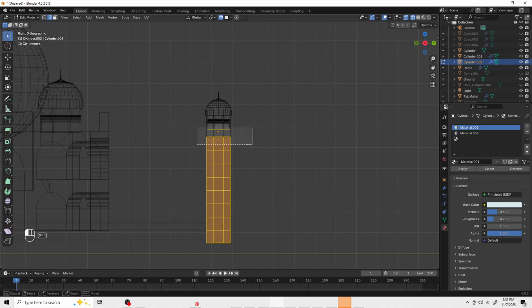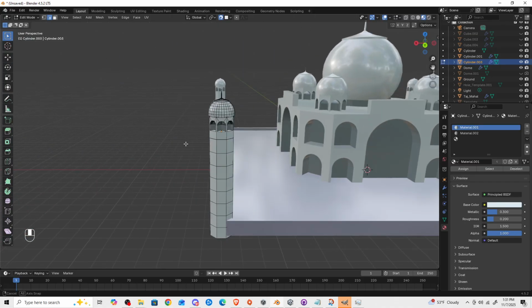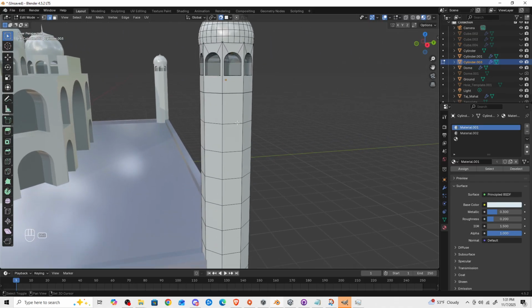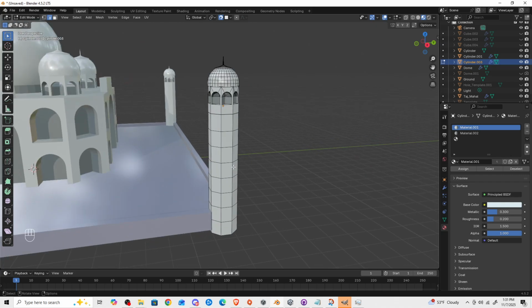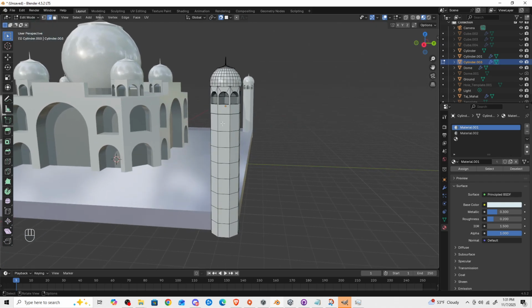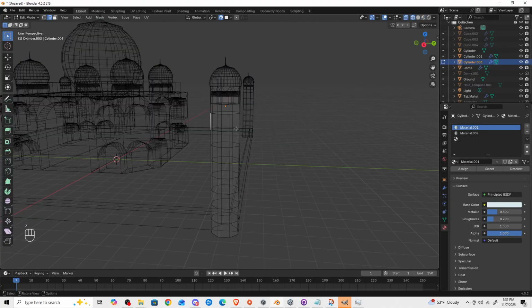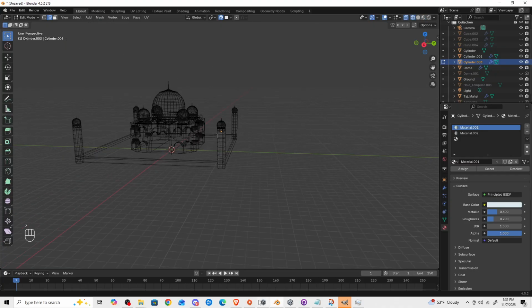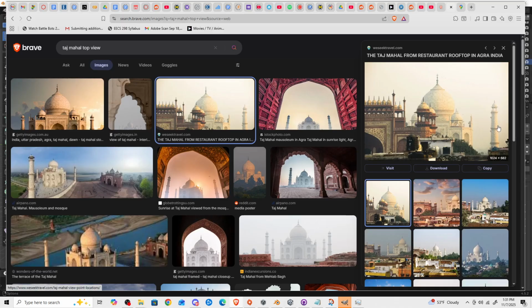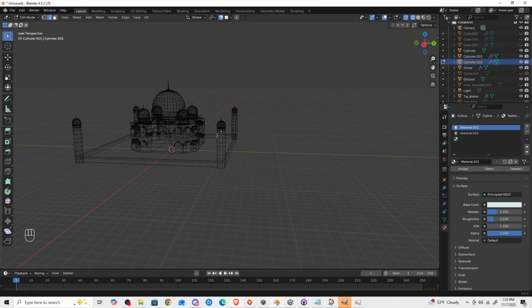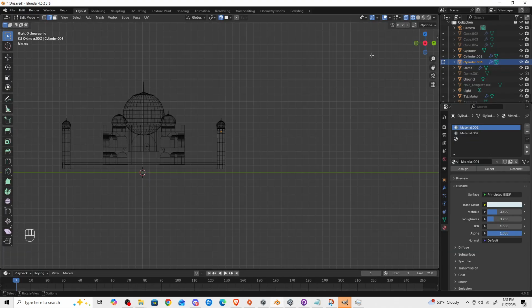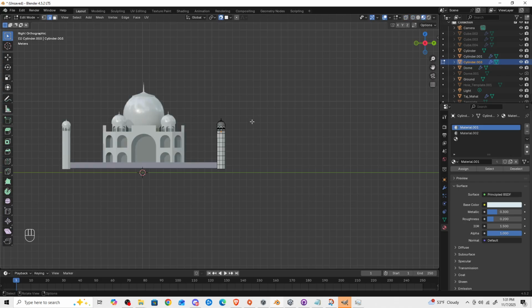Why is it not selecting these? Okay. All right, we have this now. I think I want to kind of size down some of these, because in real life, you can see that it's kind of tapered inwards. And then we have these extrusions every so often. I don't know if I'll make the extrusions, but let's see.